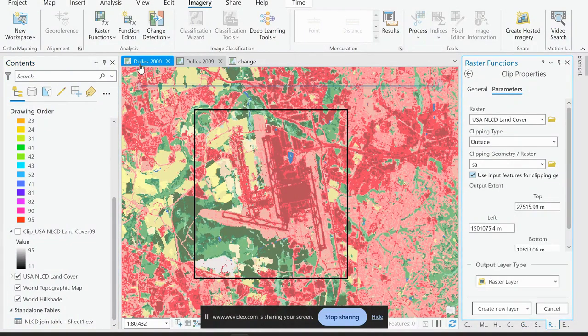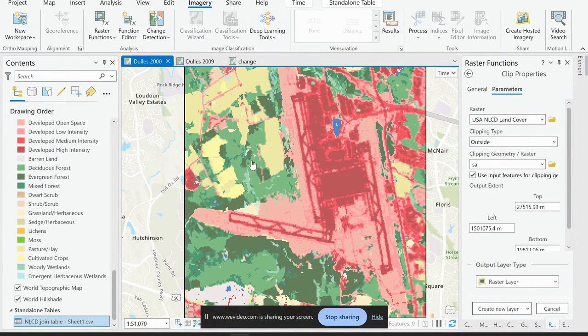So we have the end of video one, we've made this map of our first year, which is 2000. Now we're going to make a map of our second year, the one after the change. For me and this project, that's going to be 2008, when all of the construction on Dulles was done. So I chose to look at 2009.